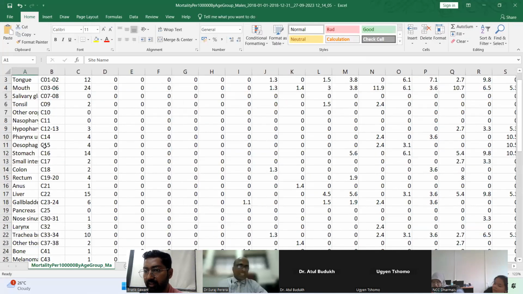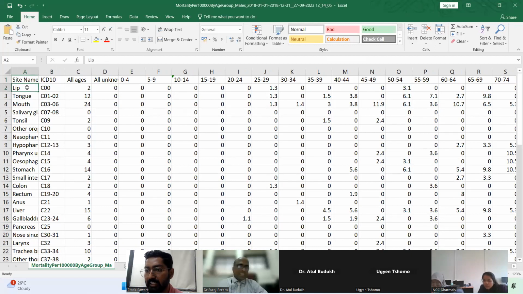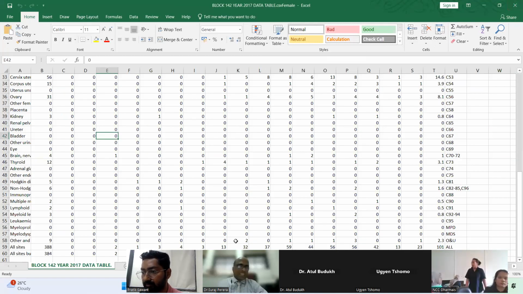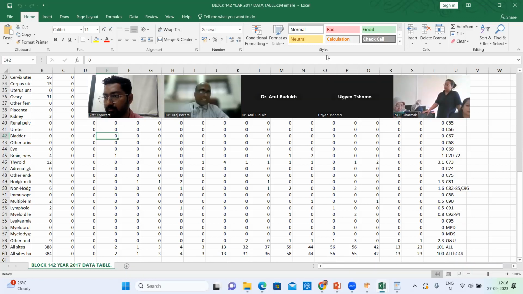This is the table which you generated. It's the same table but saved in CSV format. You can open the table in Excel, and this is raw data. Obviously you can modify it as per your need and the theme which you need, and then you can use the same in your report as well. So you can save the table in PDF and CSV format. We will quickly see the other tables as well.